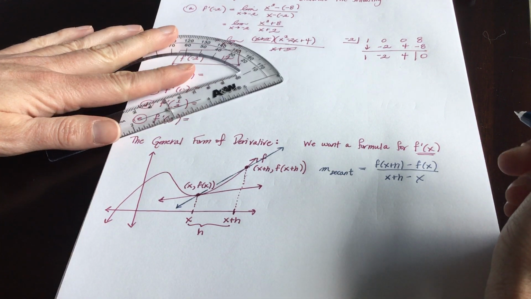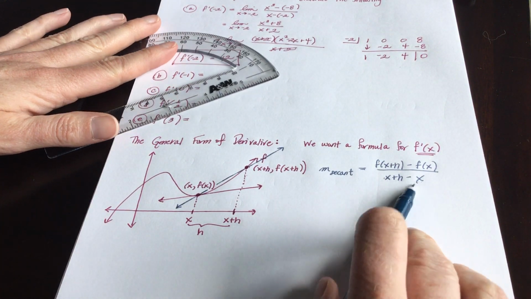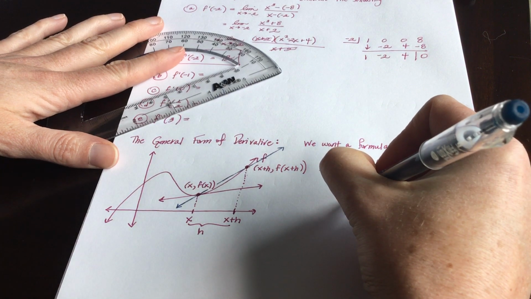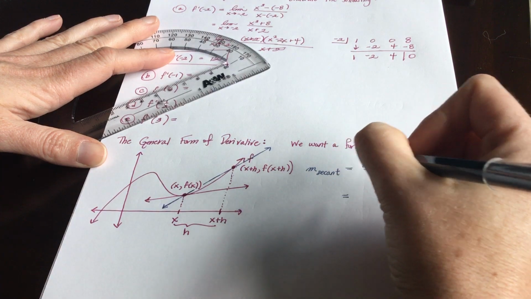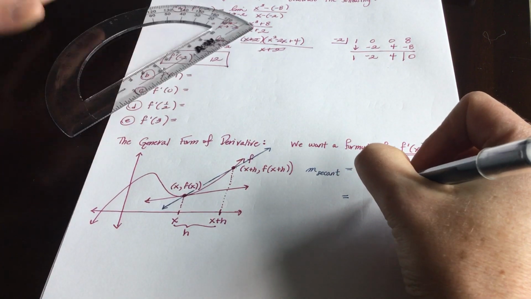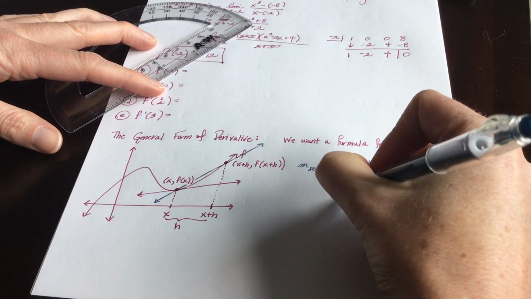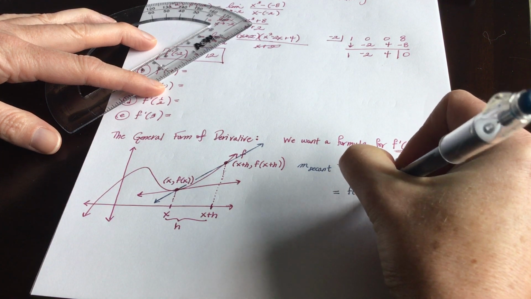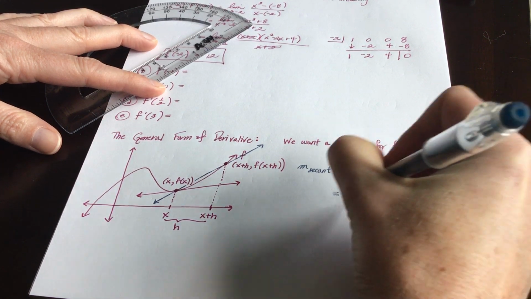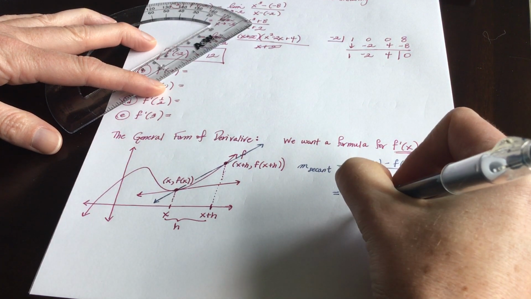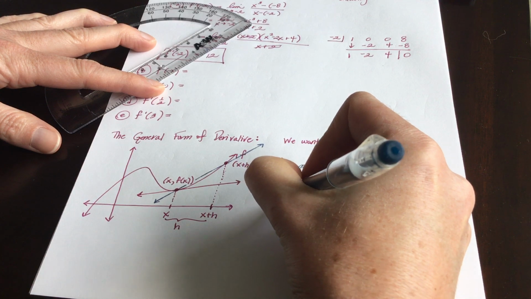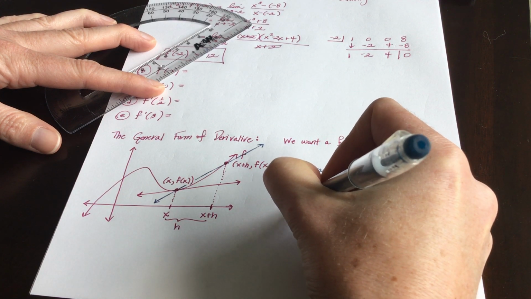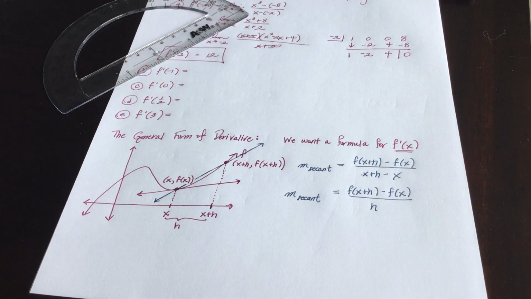There we go. And then notice that you could simplify the denominator, and this is going to be a big aha moment for some of you, just so you know. So the slope of the secant line would be f of x plus h minus f of x, all over, and how does that denominator simplify? That's right, it's h. So for anybody that's been wondering over the years, where did they come up with this difference quotient garbage? You're about to be very enlightened.